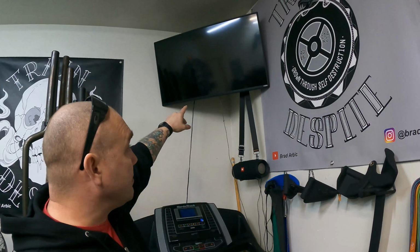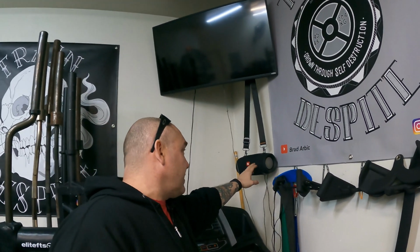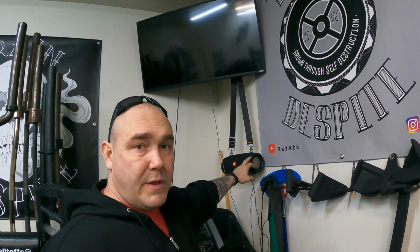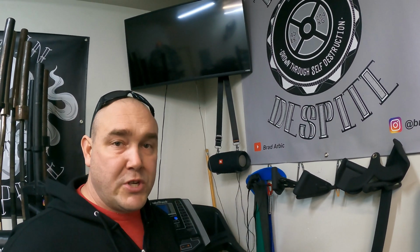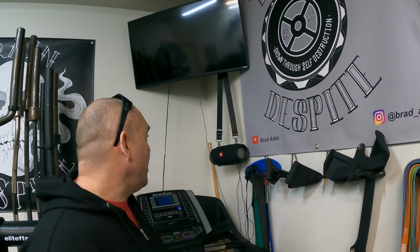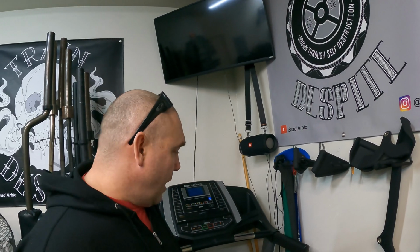Have my TV up here, which is nice. So we tend to play a lot of music, and it's connected via aux to the boom boxes, and the boom boxes all Bluetooth together. So we can really get some jamming stereo surround sound in here, which is really cool. Or you just watch TV or whatever.